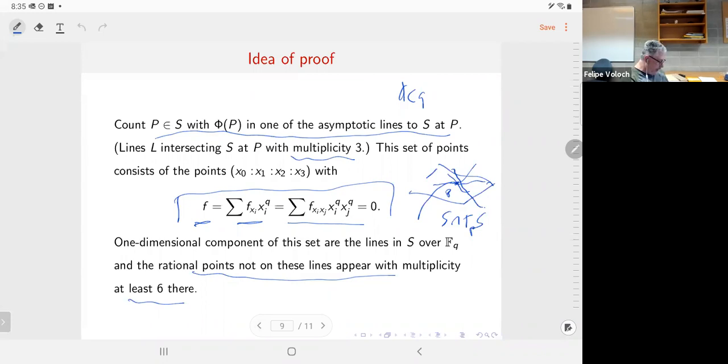Okay, so I want to make one further comment about this result, having to do with the appearance of this one-dimensional component. So the Ling bound, let's call it S, is q squared plus 1 plus b2 q.